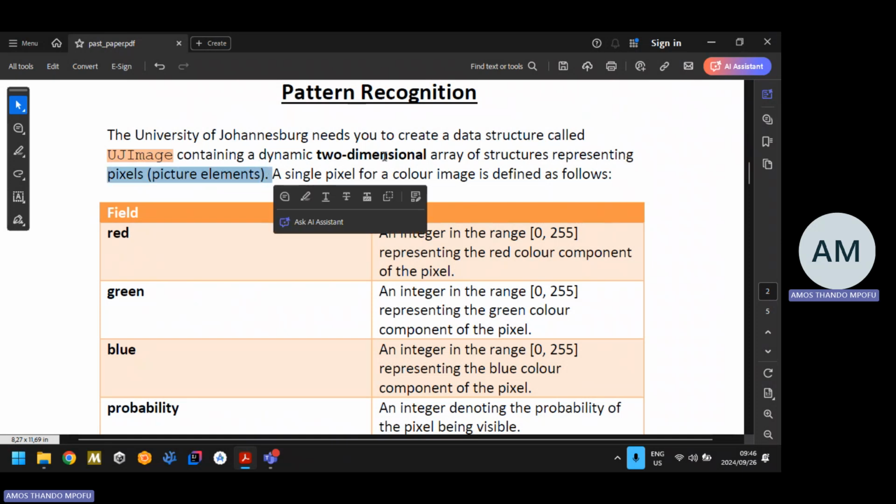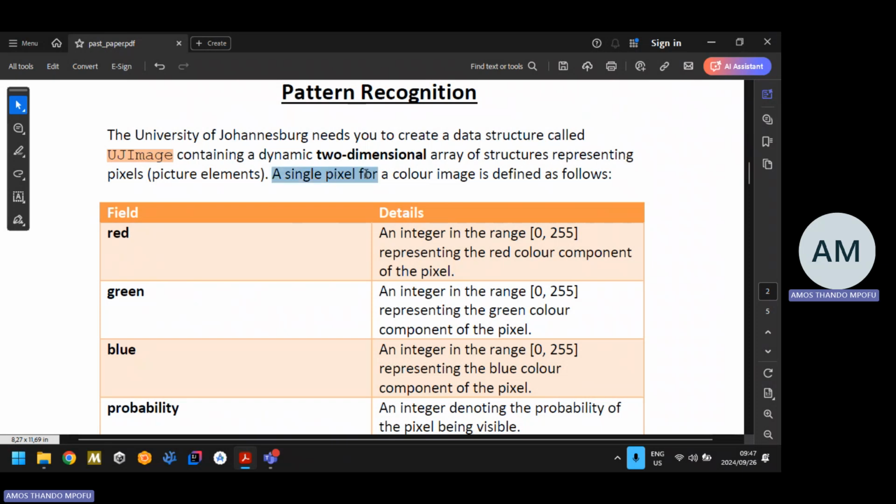So that two-dimensional array should represent the pixels. That means the two-dimensional array is supposed to be of type pixel, right? But is there such a thing called type pixel? No, there's not. So we still have to define that pixel first. Then we use that type that we've defined inside the class.